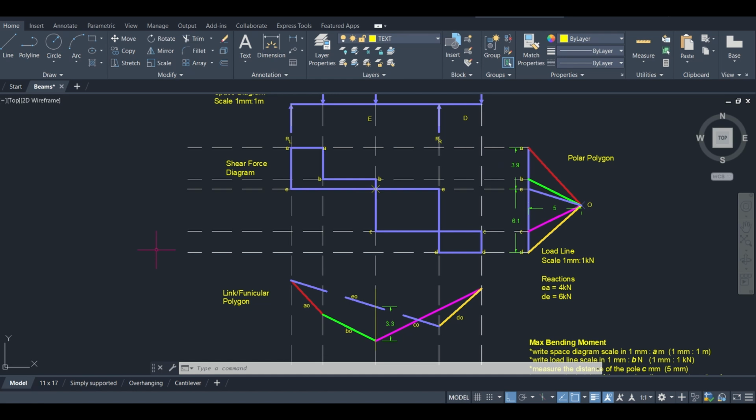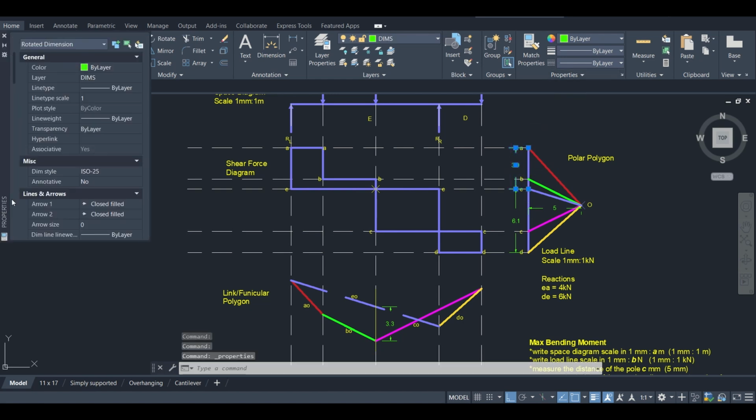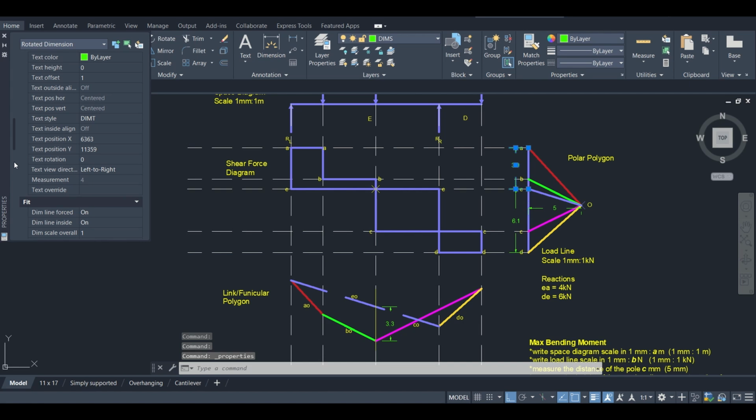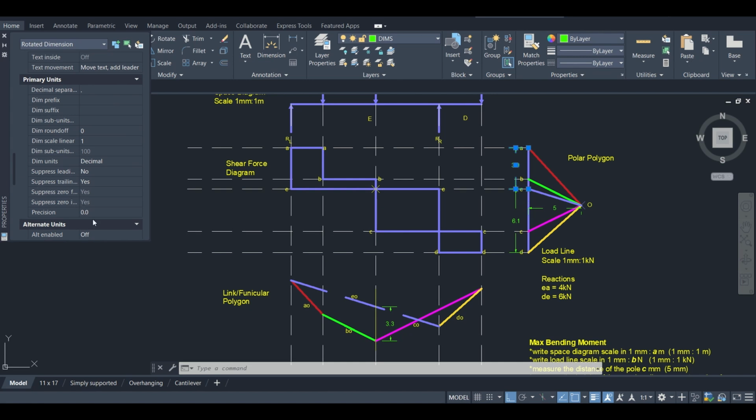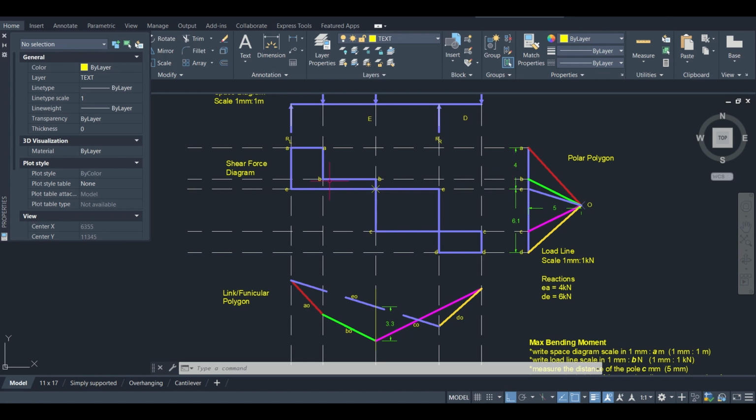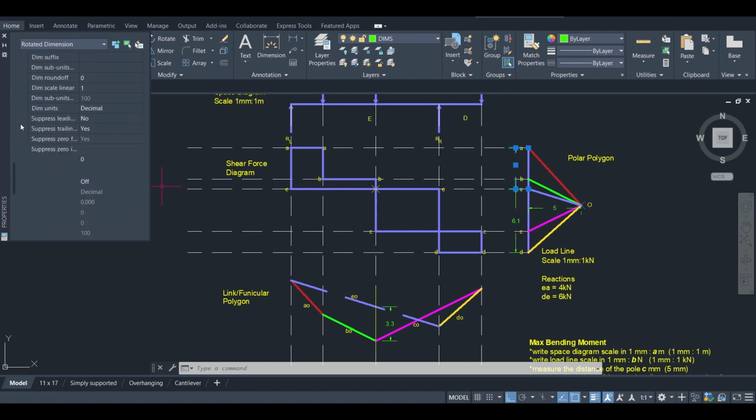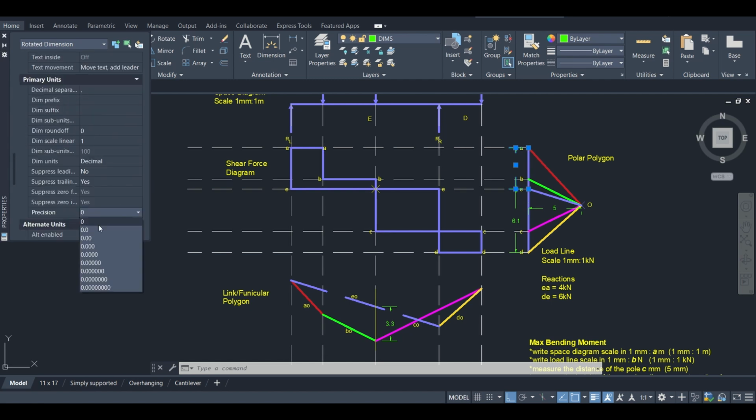So now I just wanted to highlight a little adjustment that can be made. Previously doing the question, I would have had my precision for my dimensions set to 1 decimal place, and let's do that again. And I would have gotten my reaction as 4 here. But if I adjust it to 1 decimal place, then I would be getting 3.9.